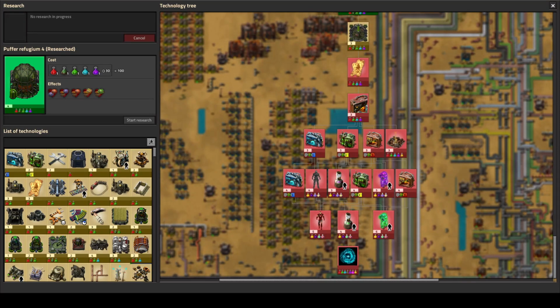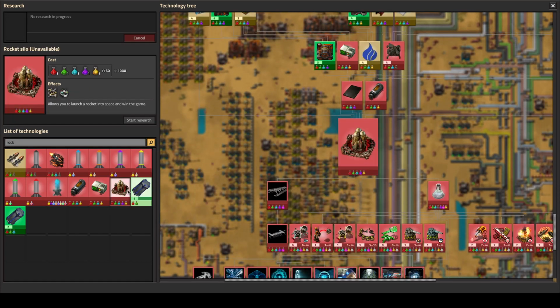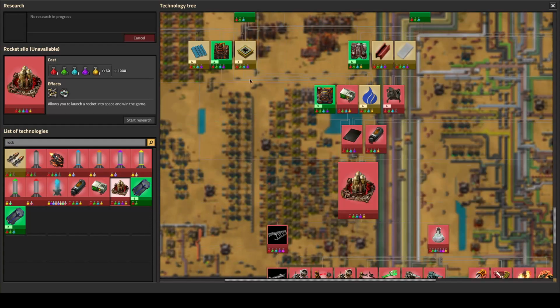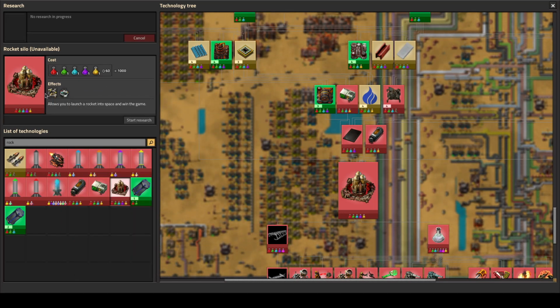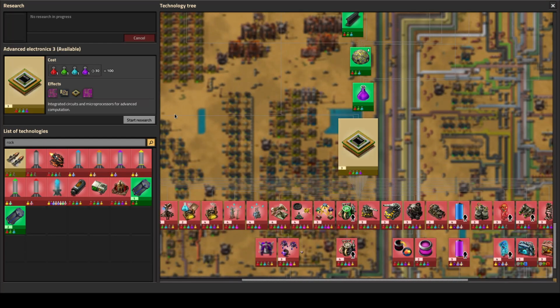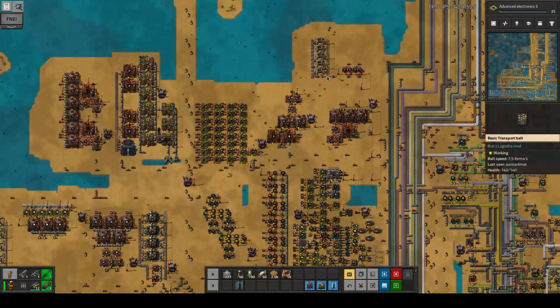I guess that... Let's see. Is the rocket silo even... Yeah, there is a rocket silo research in this game. So that's also something we want to work towards. I think, right? Because if we can do this, yeah, this needs a lot of stuff that we want to do anyway. So yeah, let's slowly research towards that, and then we should be in good shape.